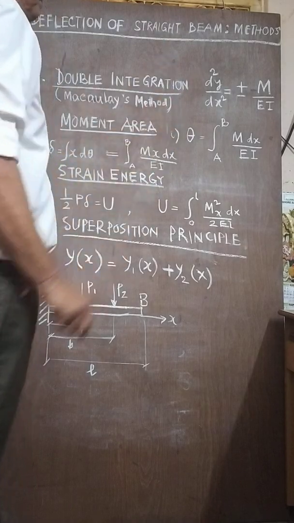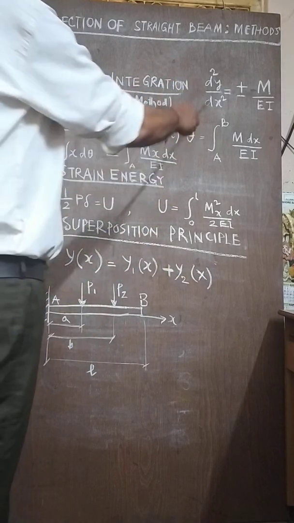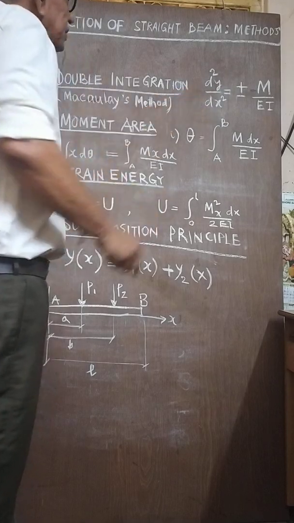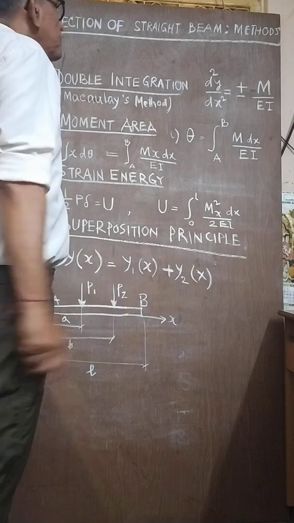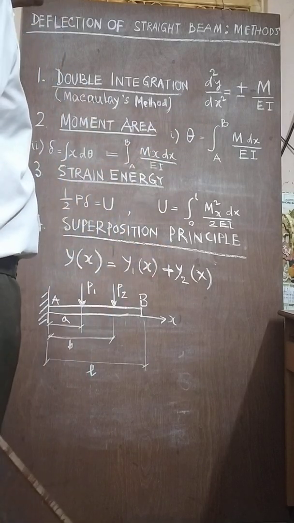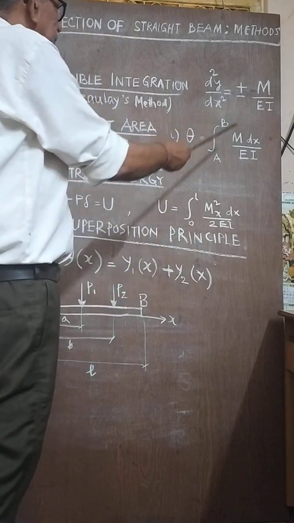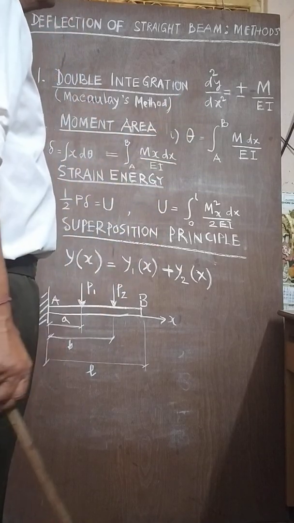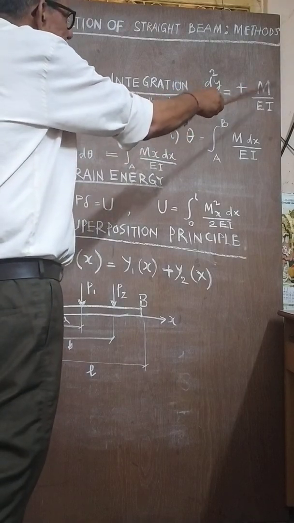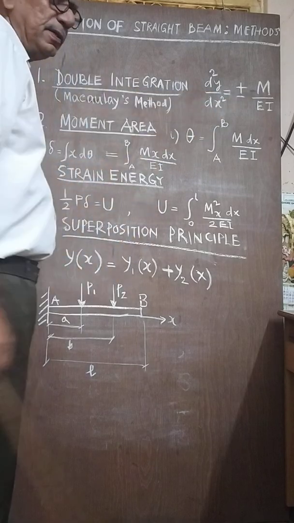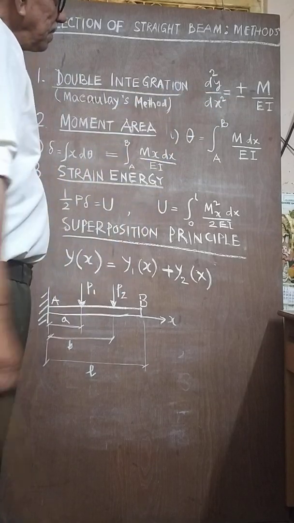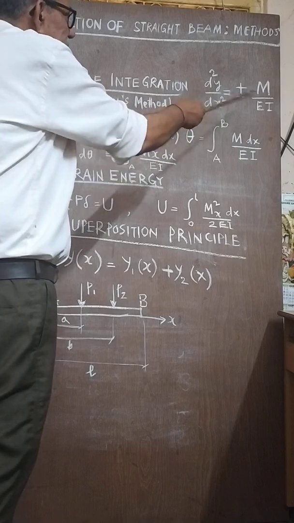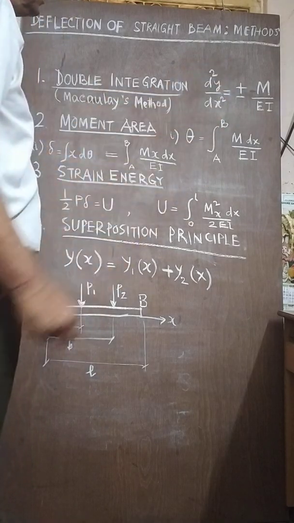So there is an x and y relationship, and if you integrate it, you will find dy/dx and y. So these are two equations we will get. In the first integration we will find dy/dx, which is nothing but the slope of the deflection curve, or the elastic curve, whatever we call it. When you do the first integration, there is a constant. The slope, dy/dx, you can find plus a constant. The constant has to be eliminated with the help of the end conditions, the support and end conditions. And if you integrate further, you will find the deflection, and there is another integration constant.